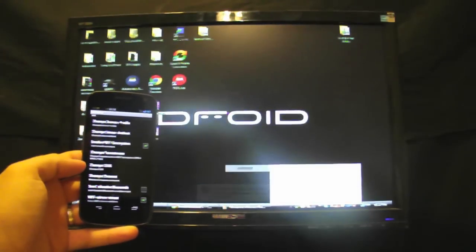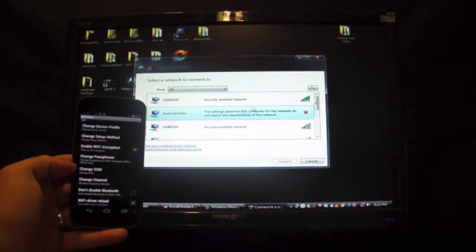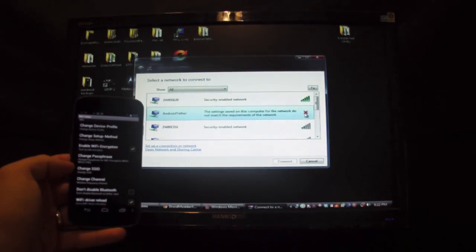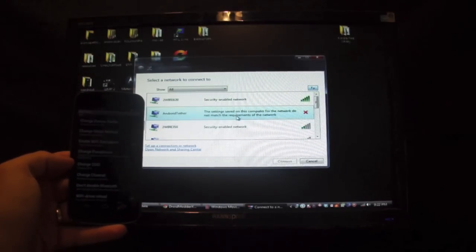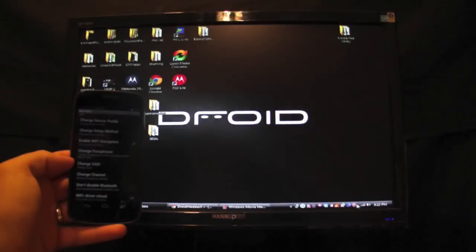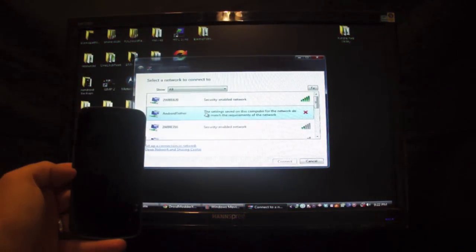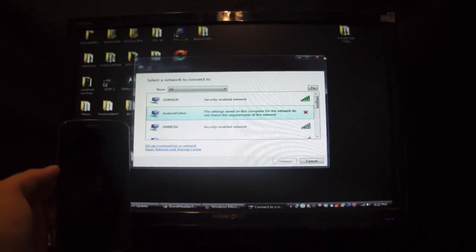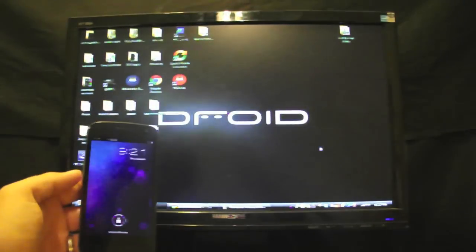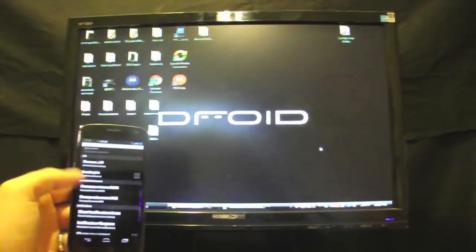We'll disconnect from my home network and we will connect to Android Tether. For some reason, it's not wanting to cooperate normally, and maybe it would help if we did a computer reboot. But with that passphrase enabled, you should be able to put in your password, and that way only you can access it.